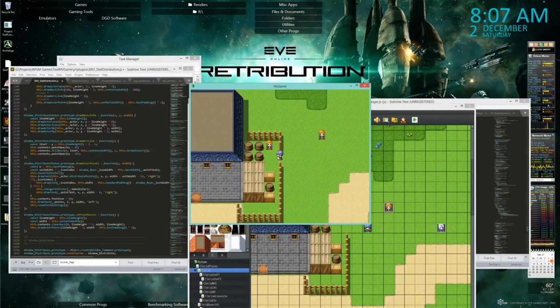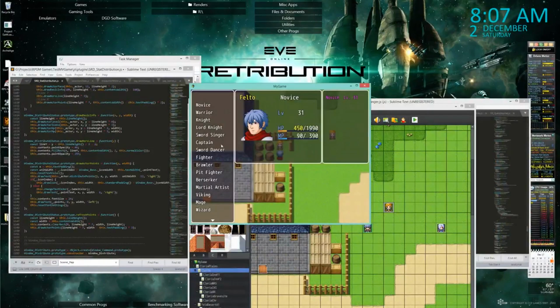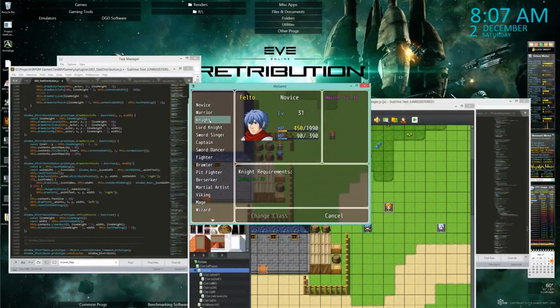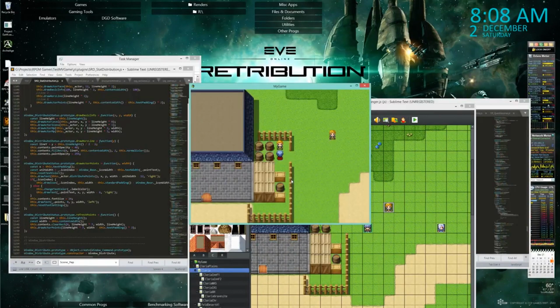If I go check this now, interesting. So if it's not there, that's another thing we need to do. If the requirement's not there, then we need to display that anyway, so yeah, we need to do that other condition there.